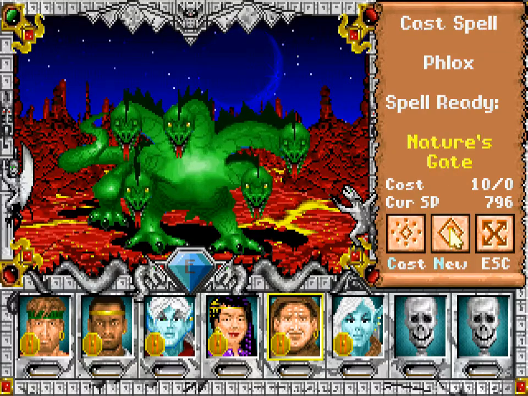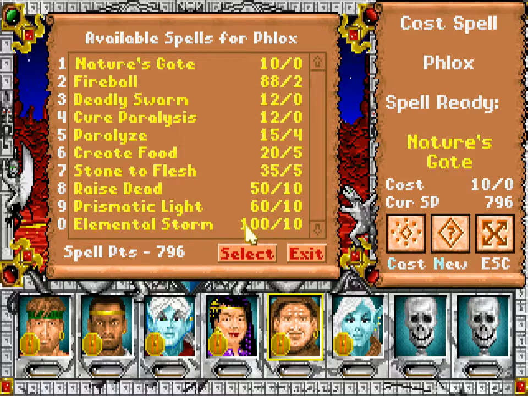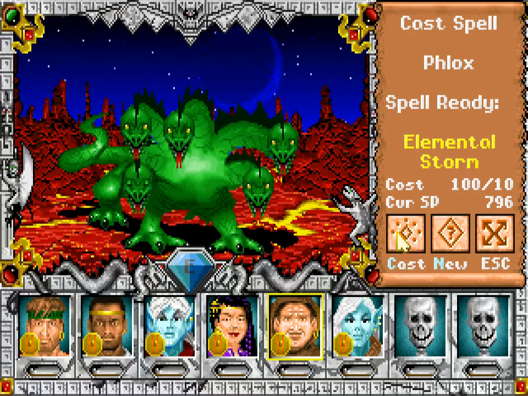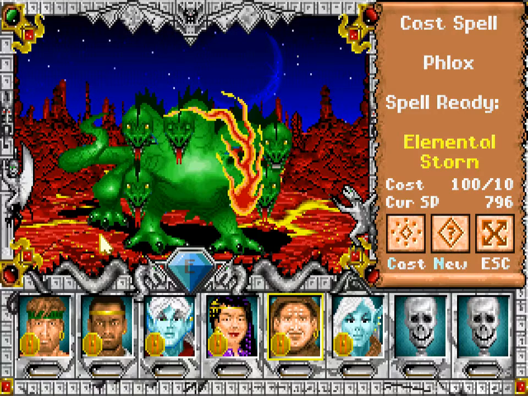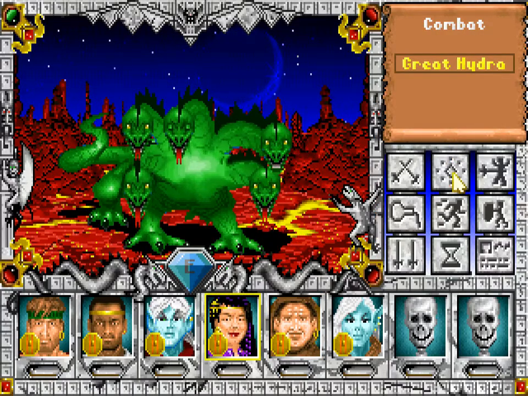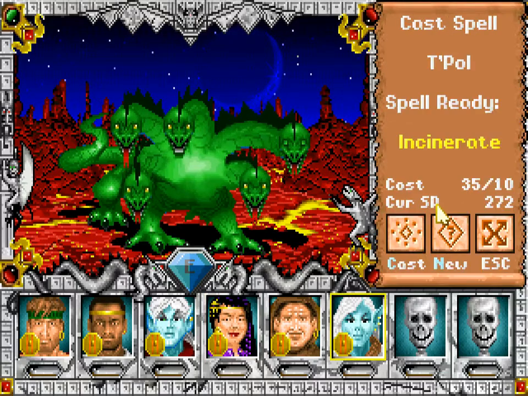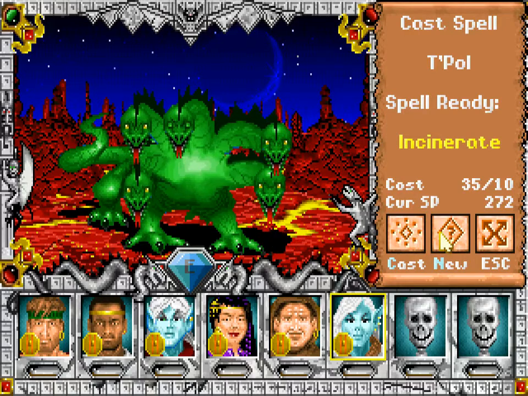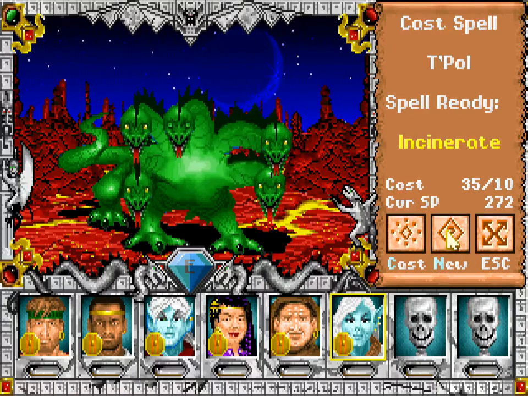Okay, that didn't work out that well. But Elemental Storm, go. And we can choose the element. So far they've been pretty good with fire, so let's go with fire. Okay, that didn't really work out that well. Okay, one more. Yes, that worked out. Incinerate. Or maybe something that works in a cone?